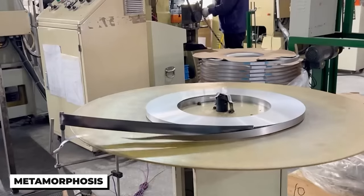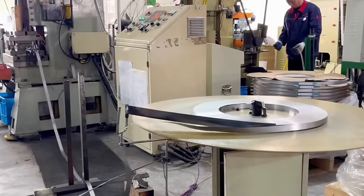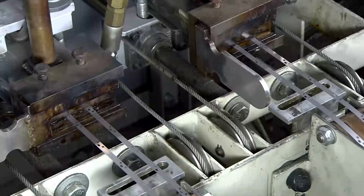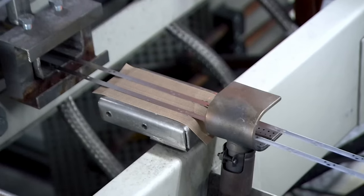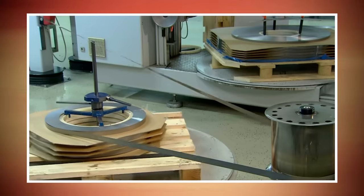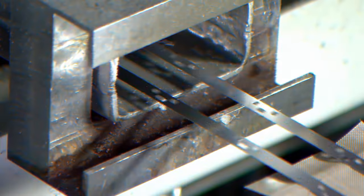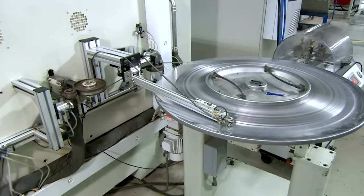The raw steel, once a heavy bulky entity, is meticulously rolled and stretched. It's a ballet of industrial giants where giant rollers transform the metal into impossibly thin sheets. Each twist and turn is a testament to the expertise of the engineers and the capabilities of these awe-inspiring machines — a display of technological prowess where precision reigns supreme.